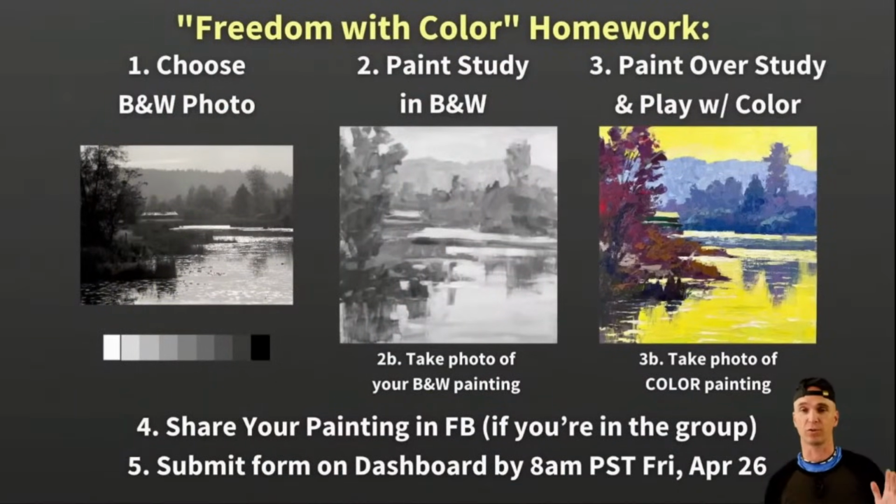Okay, that was so awesome. And I just want to jump into this homework just so you know with clarity what your assignment is. If you want to follow this through, you're going to choose a black and white photo. Now you can use the one that Diana painted from, or you could choose one of your own, but you're going to do a study in black and white. You're going to just paint those values as you see the darks and the lights, and you're going to lay out that whole design on the canvas, and then you're going to paint over it with color.